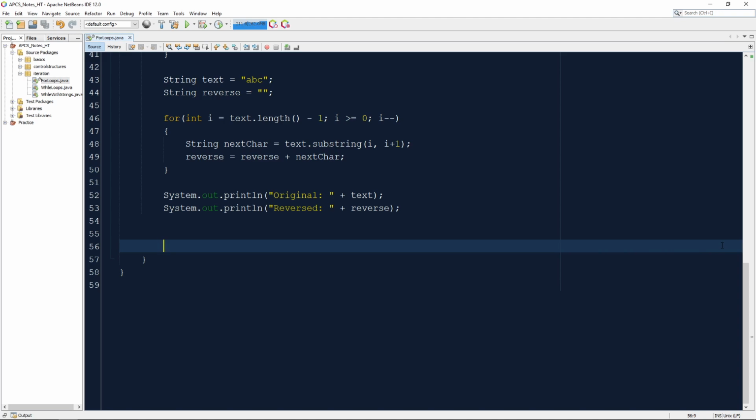So we'll start off. The last example we did is we reversed a string. This time, let's try counting the number of characters of a particular value in a string. So, for example, we're going to go ahead and make a string. Let's do string message is equal to, and we'll go ahead and put something in quotes.